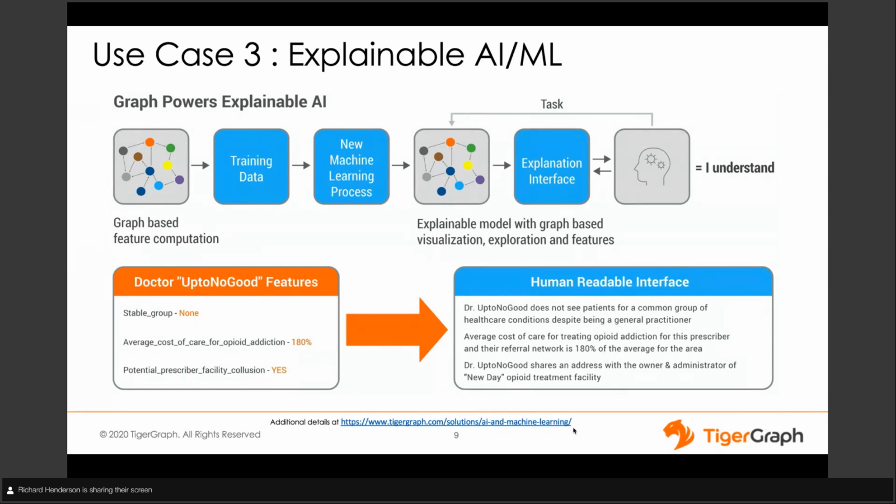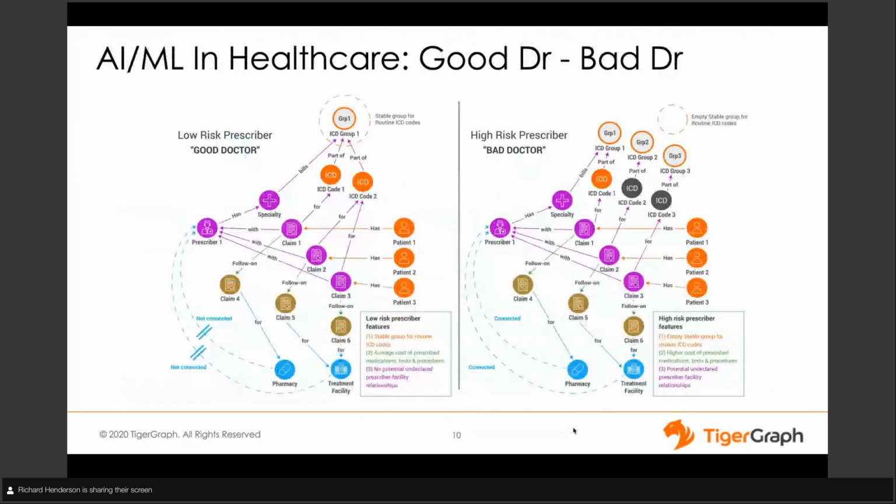And in this particular instance, our customer was using it for trying to find doctors who were essentially ripping off the insurers. This is in America. They're ripping off insurers by making them buy really expensive drugs or giving out prescriptions for opioids inappropriately, which is very pertinent right now. But in order to do that, if they were going to go to court and say this person is a bad guy, they had to have this explainability. Just to show you, this is what the real rules are that came out of this.